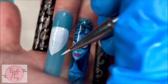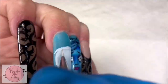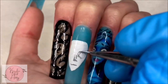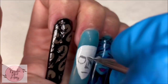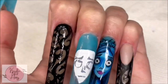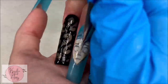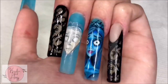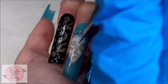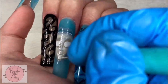I'm nervous to do this one because you can't have one nail that's good and then the other one just sucks. So I'm just really hoping this one turns out well too. Once again, doing a super rough outline of where his proportions are going to be, his basic face shape. And I start immediately going in with some shading. I was hoping to make this set glow in the dark, but unfortunately I don't have any glow-in-the-dark white or grayish colors, and that was definitely a must for these characters. So some aspects do glow in the dark since I used glow-in-the-dark acrylic. I did use some glow-in-the-dark gel paints, but if you look at them in the dark they look a little bit weird.